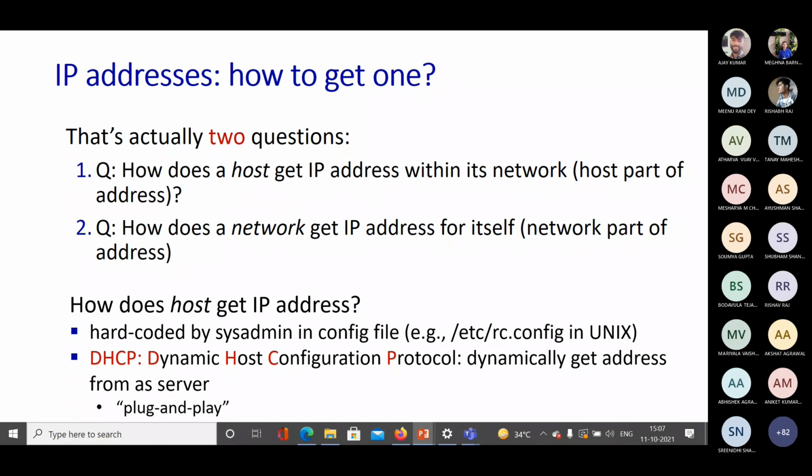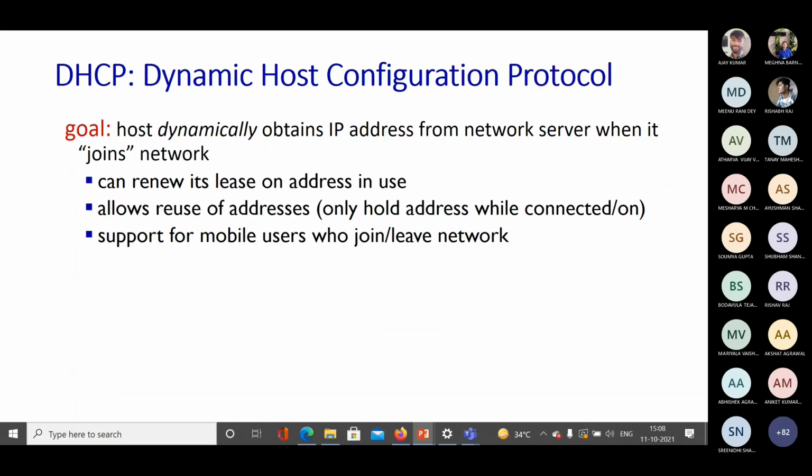So for that reason, this plug and play kind of utilization came into picture. That means whenever internet is required by the device, it can get connected to it and get a dynamically assigned IP address to access the internet. Once the job is done, then it can disconnect itself from the internet and the IP address can be then used by some other device. Okay. So this is the concept that is being used here. Now we will study today about DHCP or Dynamic Host Configuration Protocol in detail.